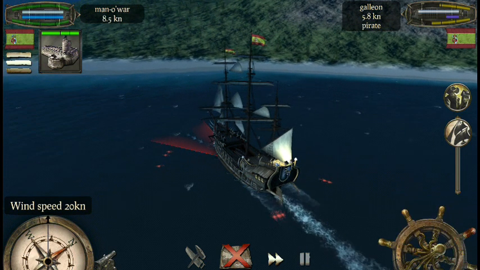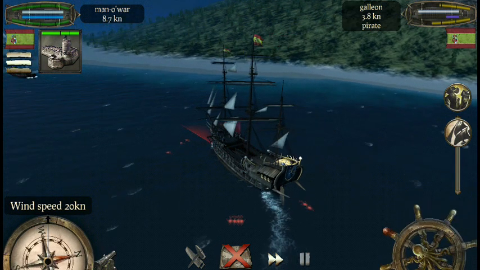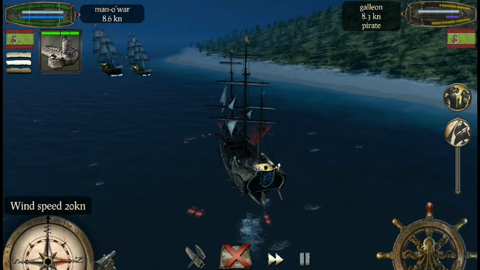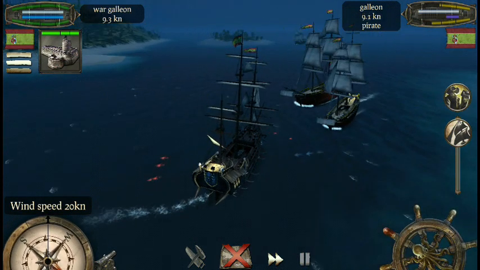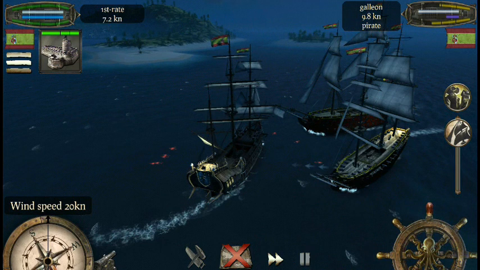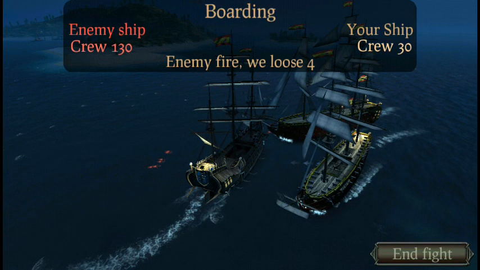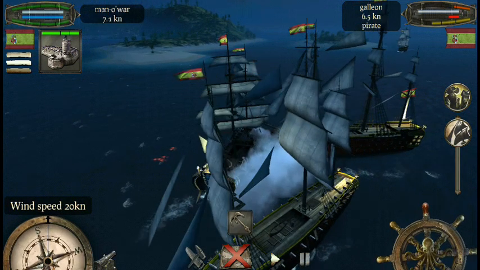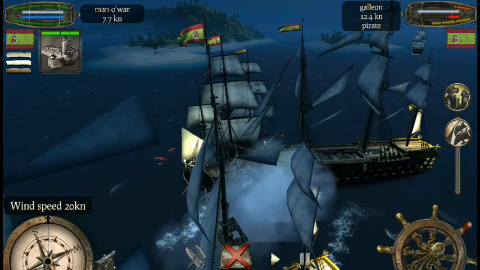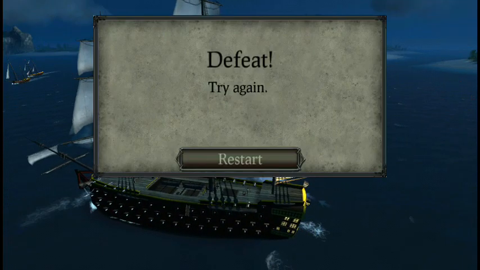And yeah, we're just going to sail a little bit. Let's see. There's a ship at the distance. Okay, work for me right now. So there's a ship at the distance. Oh, it's their ship too. So they have us surrounded. And these ships are massive. Whoa. And fight. Whoa. This ship is massive. Have you seen the size?